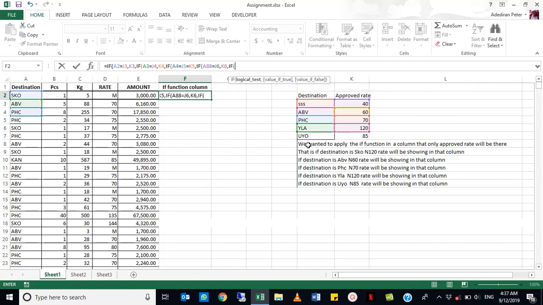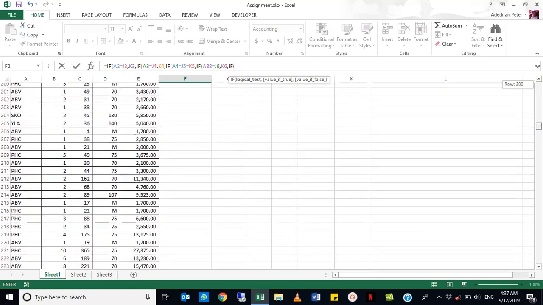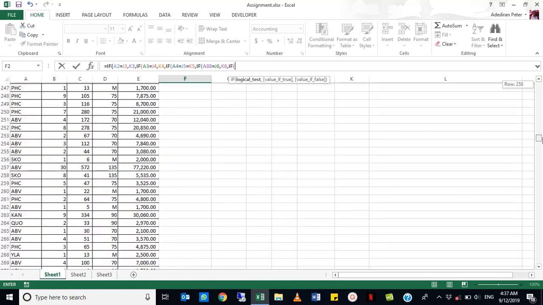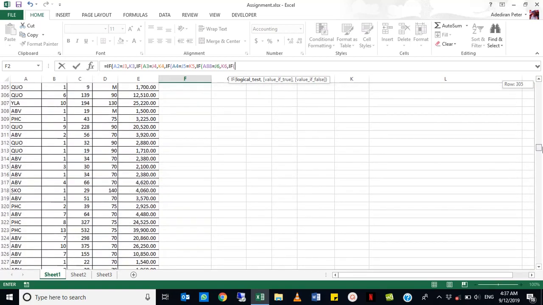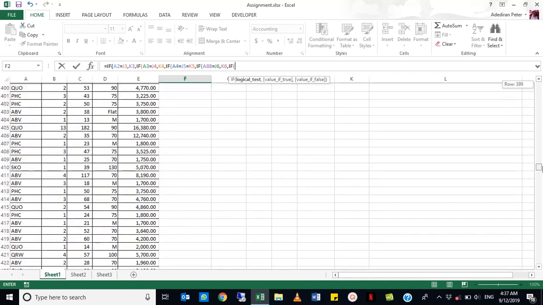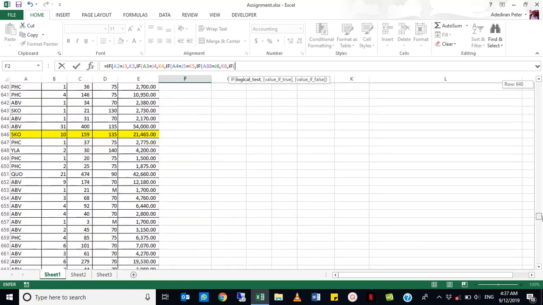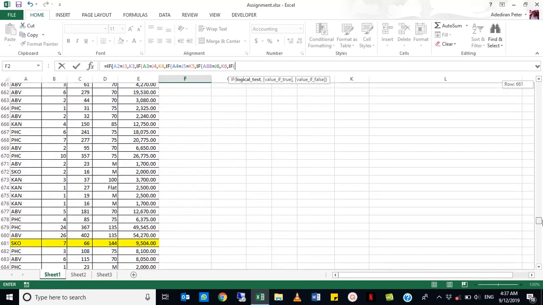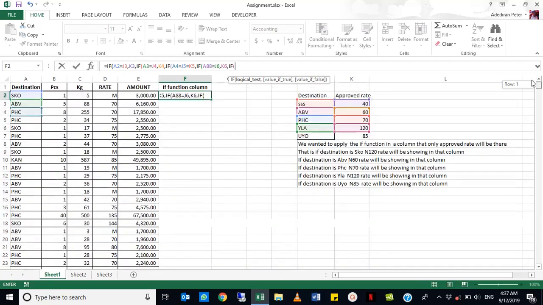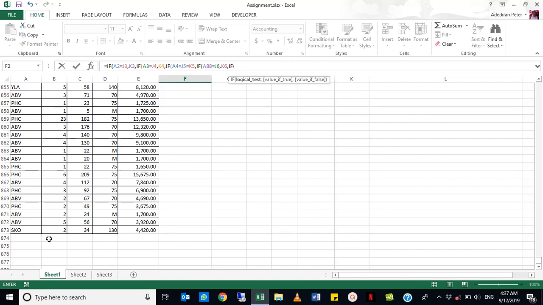Uyo, I don't think we have Uyo there. Uyo is not on this list. Since we don't have Uyo on the list, let's use this empty column for Uyo.